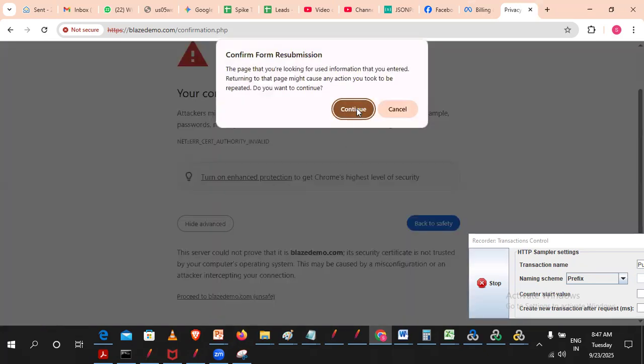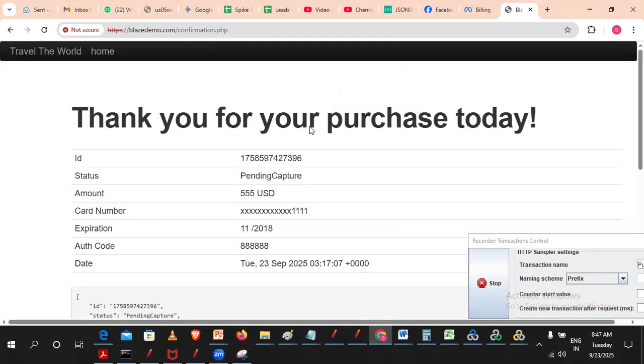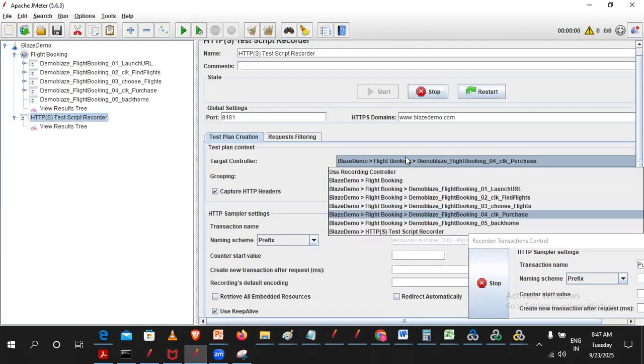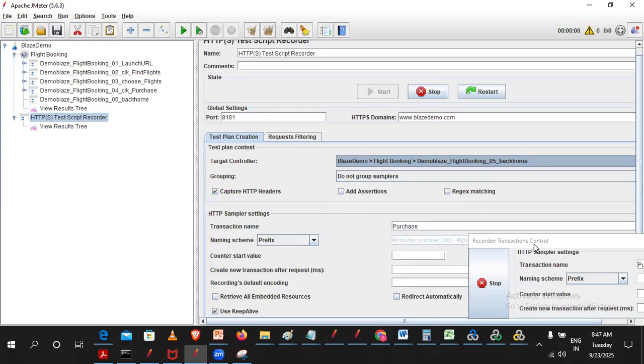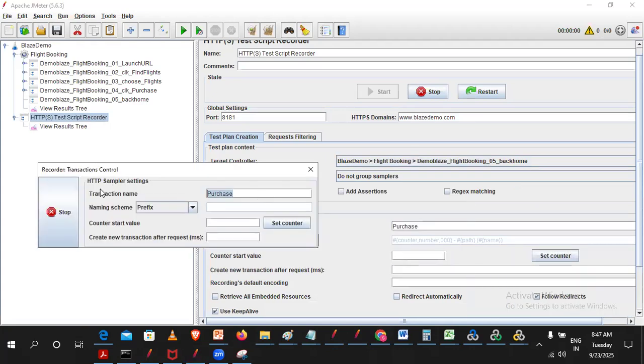Proceed. Continue. Now go back to JMeter. Once the page is displayed, what is the last one? Going back home. So here also change it to back home. You can cross check whether the requests are being captured or not.